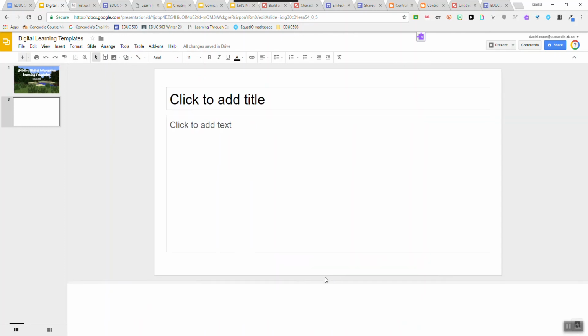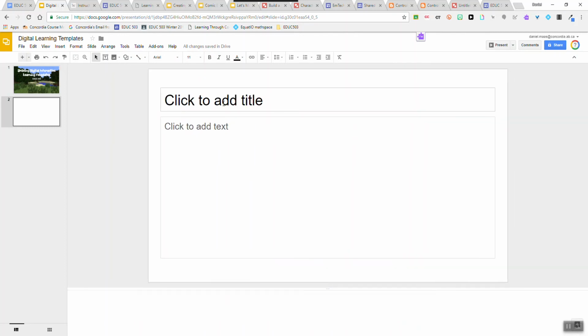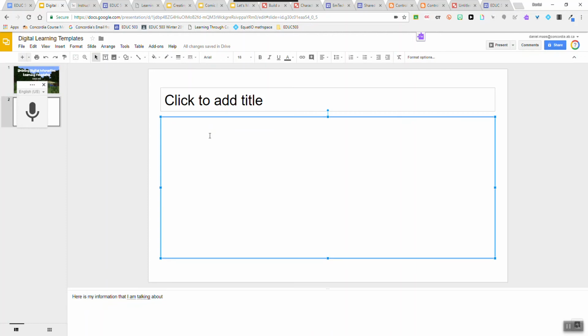So if the student has to bring in some text either onto their slide or even below as far as notes goes, they can turn on that voice typing, and here is my information that I am talking about. So it's either in here, and now they can also very easily copy and paste into their slides.